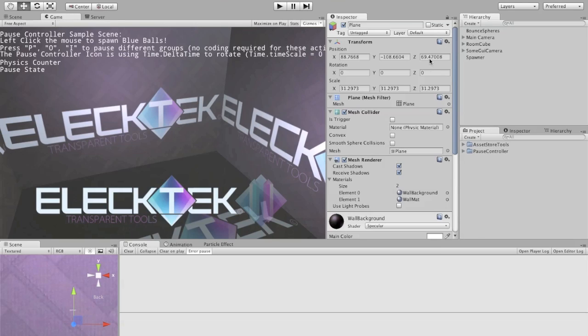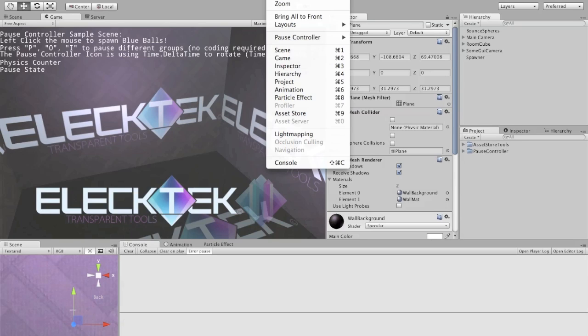So if you are just Googling how to pause in Unity3d, you might have come across this video. You might not even know what Unity is. If you don't, just a quick introduction. Unity is a great 3D platform for making games in. It works on iPhone, Android, Mac and Windows, and it's just a really great unifying product. Along with Unity comes something called the Asset Store. Once you install Unity and open it up, you click on Window and go to Asset Store.